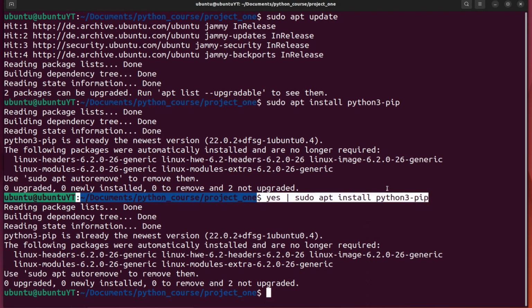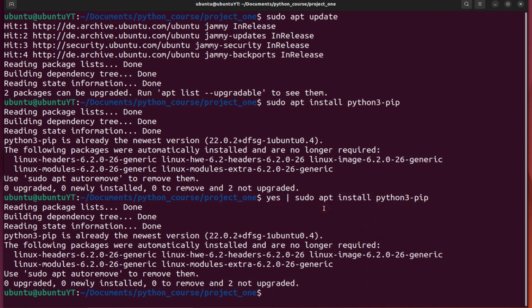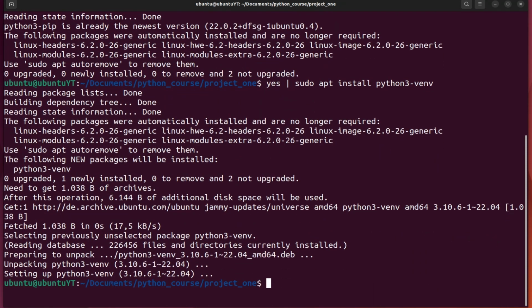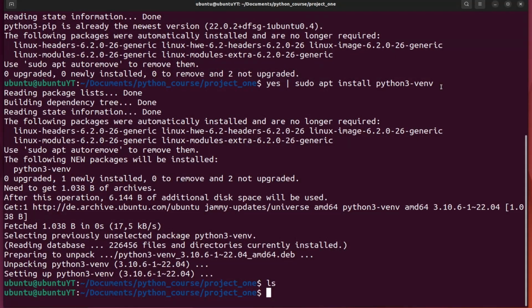So now that we have pip, the next thing we're going to install is a package called venv. And you will see in a moment why that is very important. This package is extremely important because it helps us separate projects from each other.